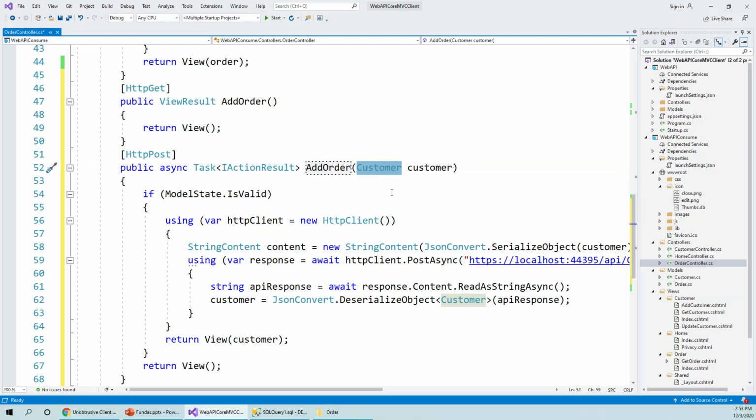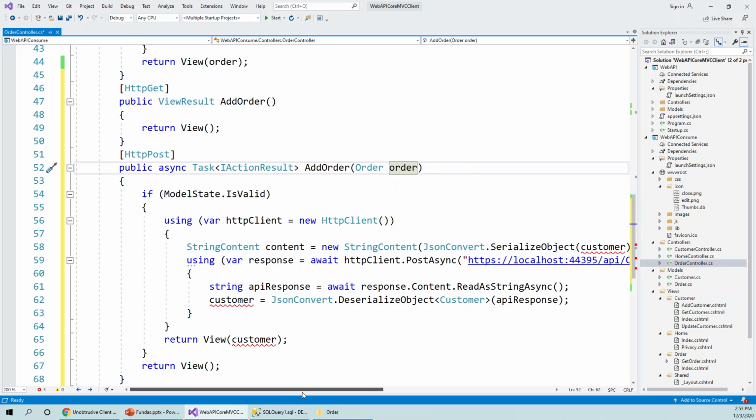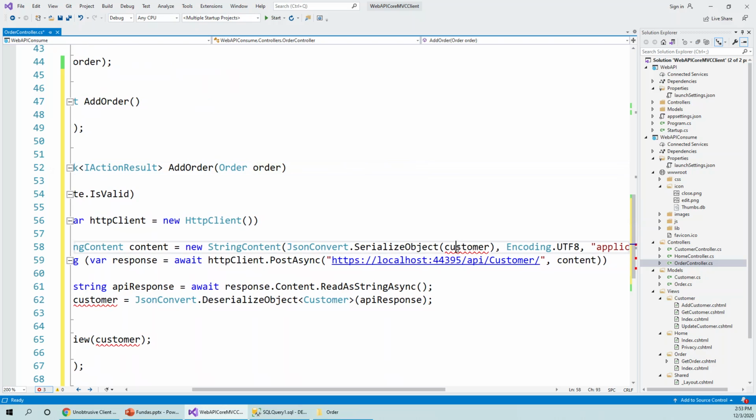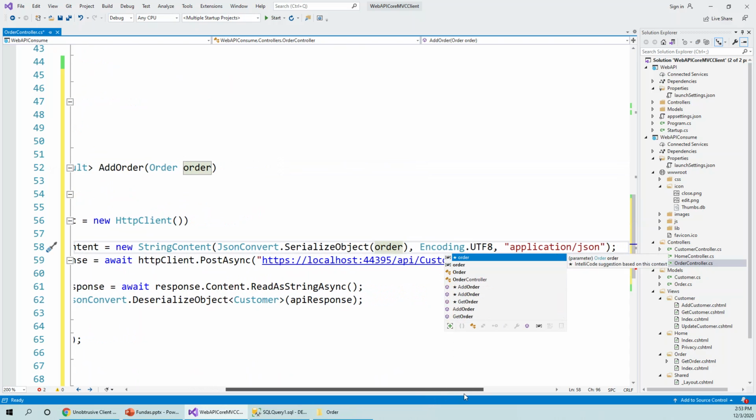And this is order, and this is the order object instead of customer, and it is the smart way of doing things. Okay, so if ModelState.IsValid, and so on, var httpClient equals new HttpClient, so I'll have to replace this with order, which is given to this action method through the parameter.